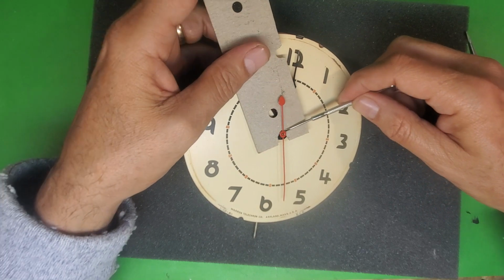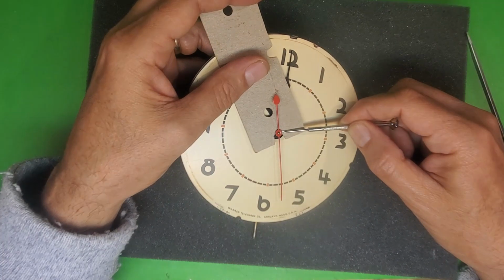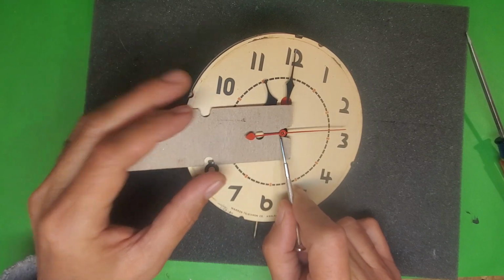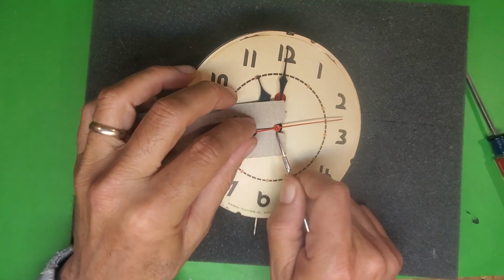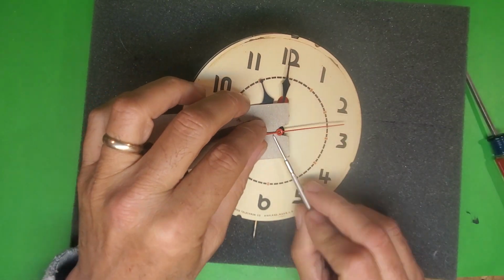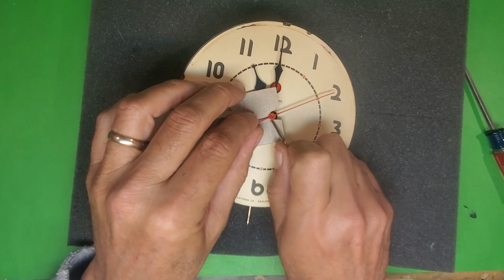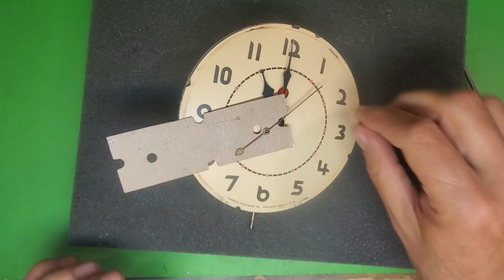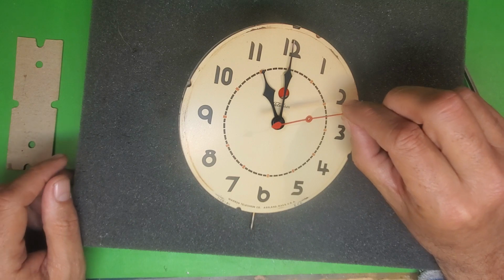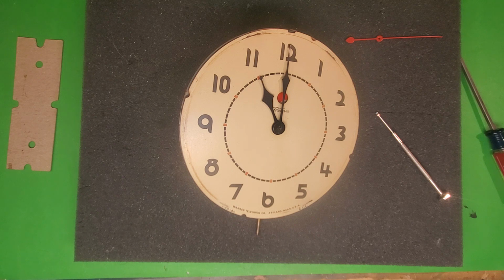And they're held on by friction. So we don't want to bend the metal that is holding on to the post there, because then when we go to put the hand back on, it might not hold on there, and then we have to adjust it, and it's a big pain. So the reason I use this cardboard is in case my hand slips. I don't want to gouge the face of the clock. All right, so there is the second hand, or the sweep hand, okay, removed.